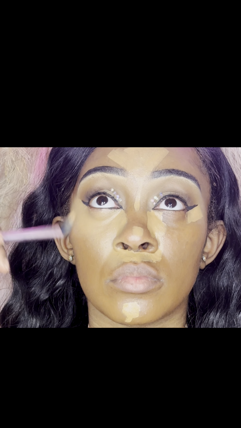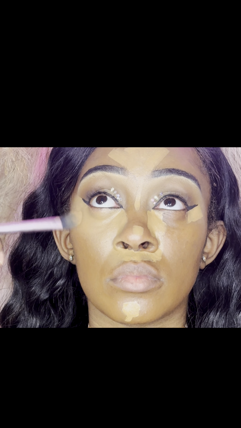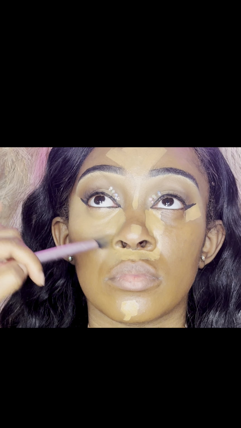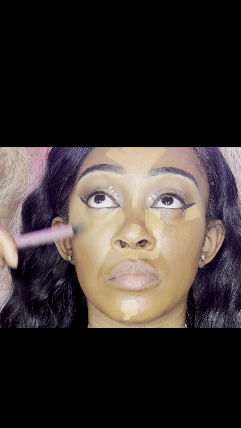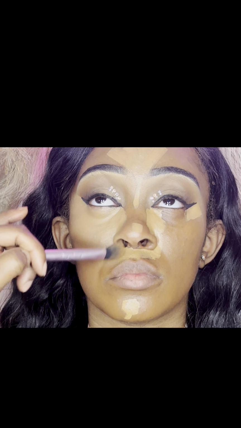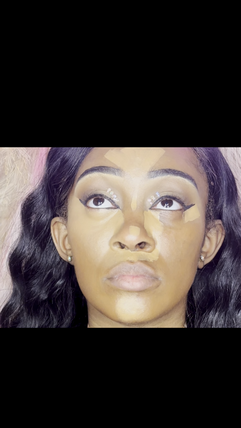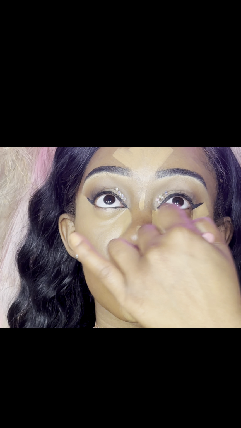Don't say I didn't put you on. Don't say I didn't tell you, okay? If you're wondering why your makeup is looking cakey, ashy, or dry, it's because you're not using the right products for your specific skin type. I get it. You want to do the tutorial, you want to follow the steps of how people do things, but their skin may not be your specific skin type. So we must understand that, okay? We must understand the type of products that we're buying and why we're buying them and why we are using them.